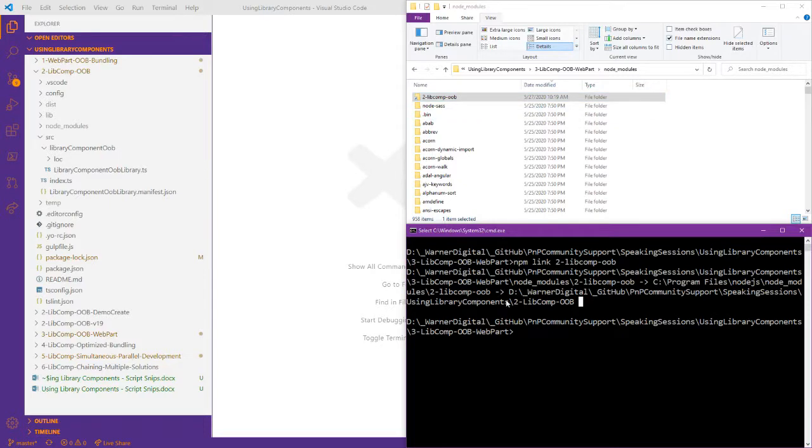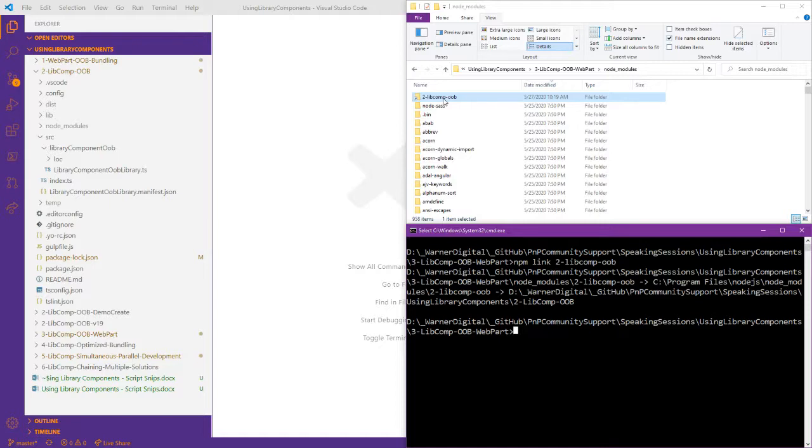If you create a symlink to your library component, like we just did, and then we do something like an npm install of maybe some other small library, maybe jQuery, maybe PNP.js, maybe whatever we want to include, when you do an npm install, it's going to get rid of your symlink.